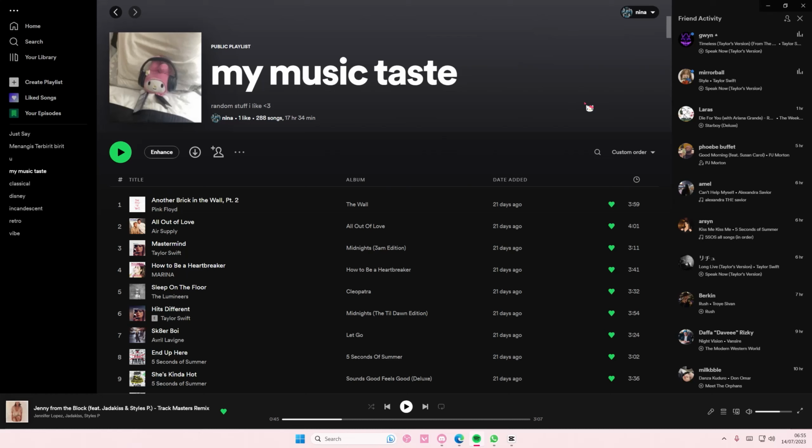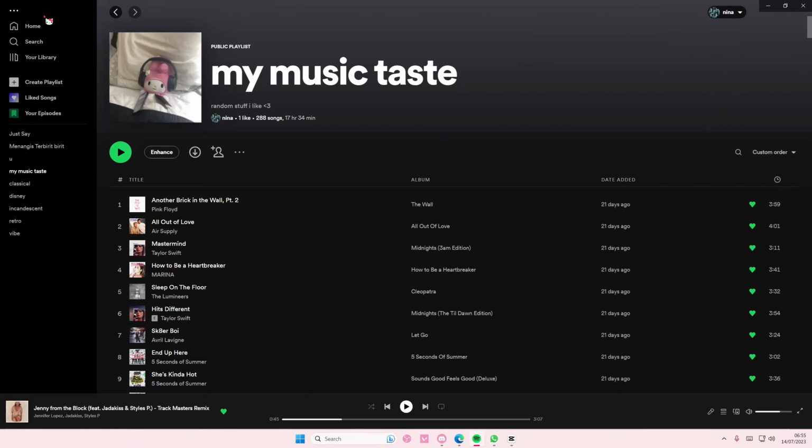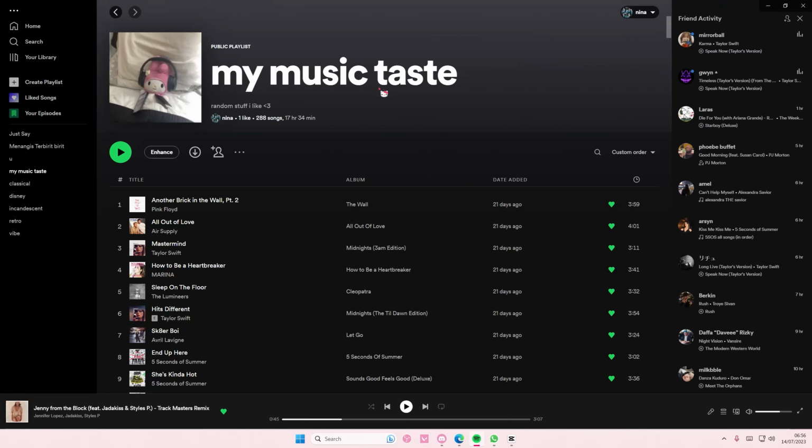But if you don't want to see it, you can simply press the close button again, or here you can add friends to view what they're listening to. But if they're on private listening, it won't show up. So I'm just going to press close. I just don't really like the friend activity, so I don't really use it. But if you want to view it, it's here. It's there. But that is it.